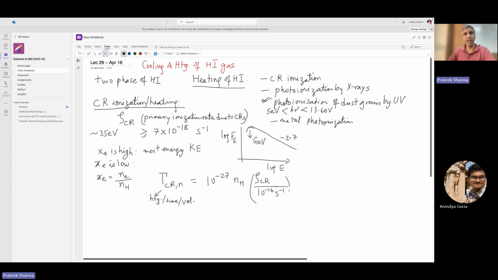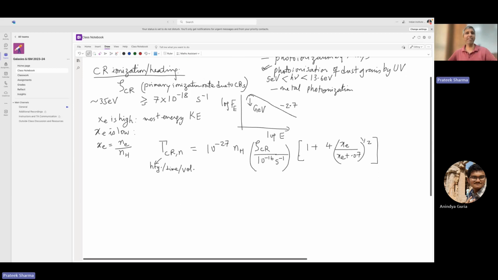So this zeta CR is the number of primary ionizations due to cosmic rays in the ambient conditions in the ISM. And then there is a dependence, 1 plus 4 Xe over Xe plus 0.07. This actually motivates what I was telling you. When Xe is 1, this becomes roughly 5, right? So it's 1 over 1.07, that's about 4 plus 1, 5. When Xe is small, this factor can be small because a lot of energy can be lost due to radiative transitions, right? So this formula just expresses what I just said in words.